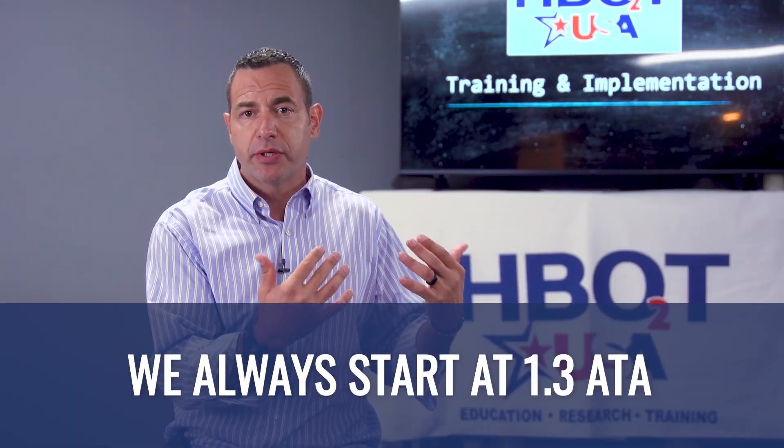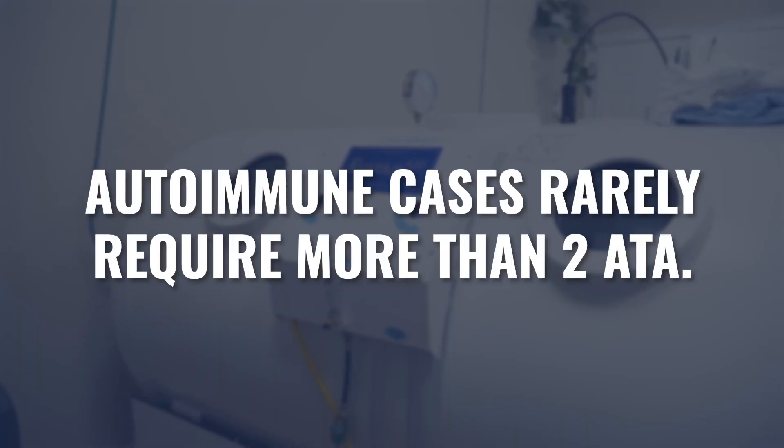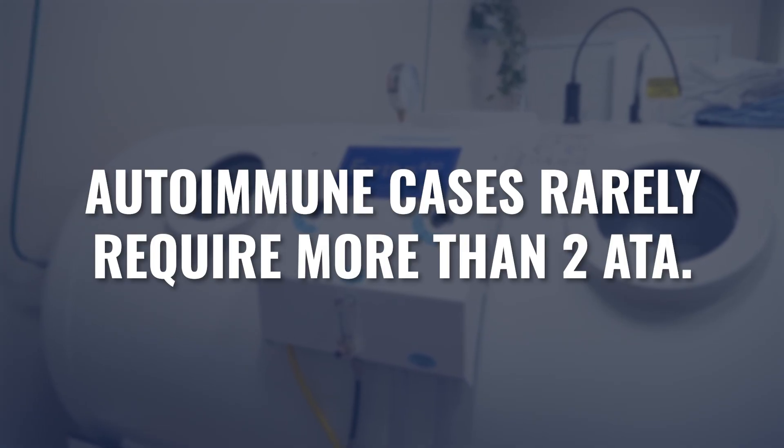In all of my protocols, we always start at lower pressures because we really want to do a gentle introduction to allow the body to adapt to these varying pressures of oxygen. We always start at a 1.3 range and slowly build patients up to higher pressures if higher pressures are even needed. Typically we do three to five sessions at 1.3, building into another three to five sessions at 1.5, building to another three to five sessions at 1.75. If we find a pressure that seems to irritate or aggravate some of the patient's symptoms, we'll drop back to the previous pressure and stay there longer. Very rarely for an autoimmune case do I feel the need to even get to two atmospheres or above — most of these patients seem to respond very favorably between 1.3 and 1.75. Almost exclusively, every one of these cases would typically do at least 40 hours of treatment, and we try to maintain four to six hours a week for eight to ten weeks to get to that 40 hours.